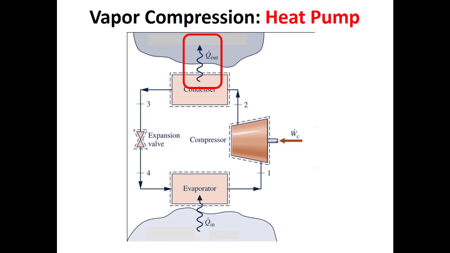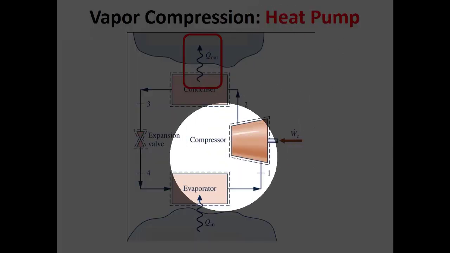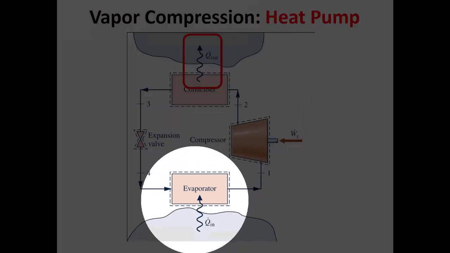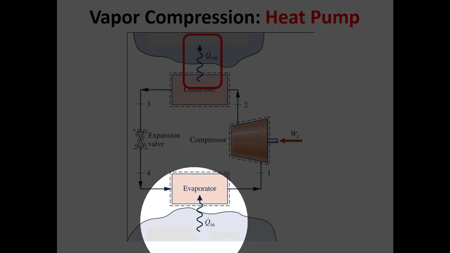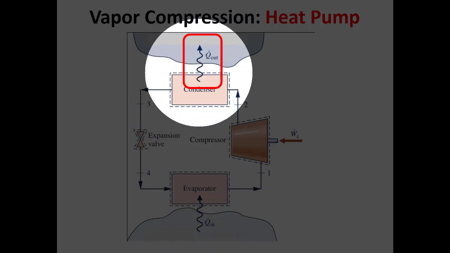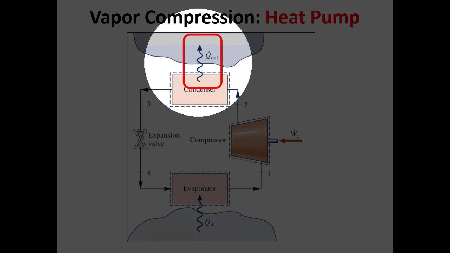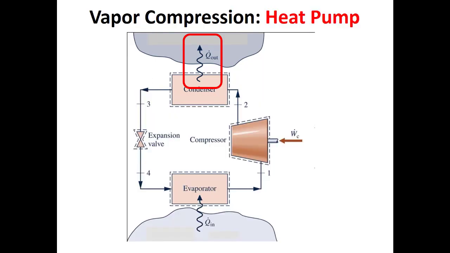Now, what's the difference between a refrigeration and a heat pump cycle? Remember, these are structured exactly the same. The difference is our perspective. If we were doing a refrigeration cycle, the energy benefit would be the heat that's coming into our evaporator from our cold reservoir. But since we're talking about a heat pump, where the goal is to heat up the hot reservoir, we're instead looking at the heat that leaves our condenser to heat up the hot reservoir. So the energy benefit here is going to be the heat transfer rate at the condenser, Q dot out or Q dot hot.